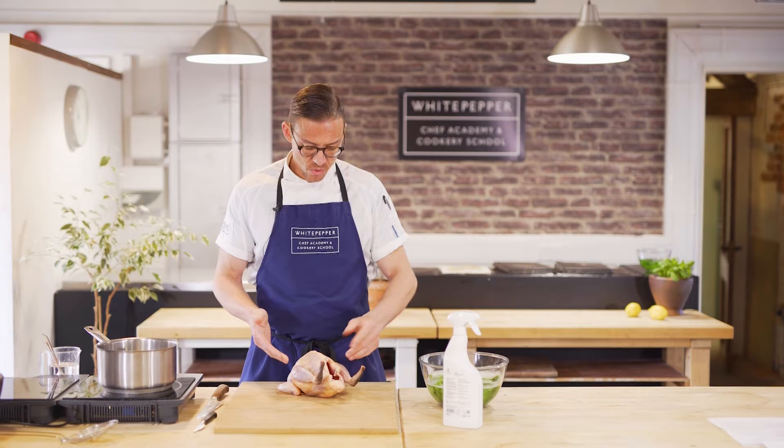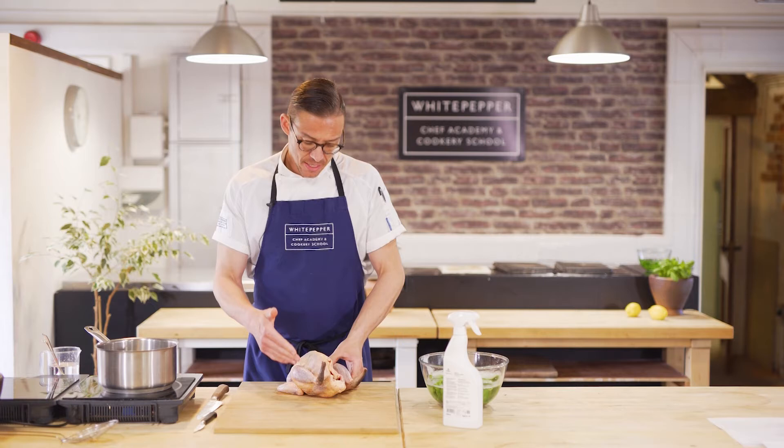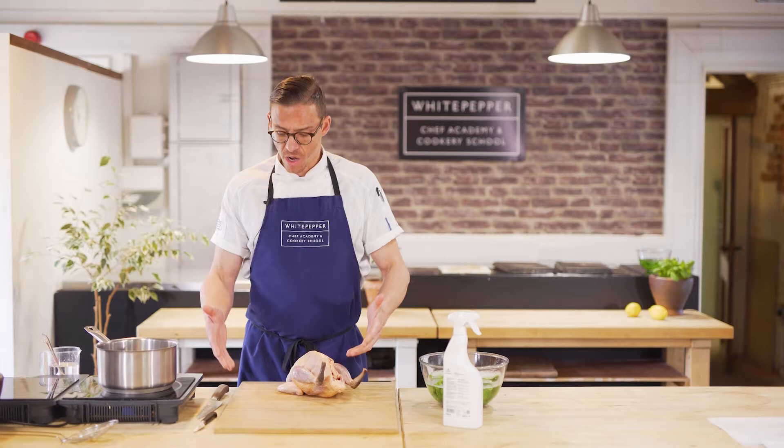We always tackle the bird with the tail away, so the head end is towards you. It's important to remember about cross-contamination — there is the potential here for salmonella, which is particularly under the skin and in the fat. Cross-contamination — touching anything that's not going to be cooked — would not be advised. There's also Campylobacter on raw poultry like this, so you have to be quite careful. Any board or knife that comes into contact with this needs to be washed straight after. Also, don't wipe your hands on your apron or cloth, and have sanitizer and a handwash area for preparation.